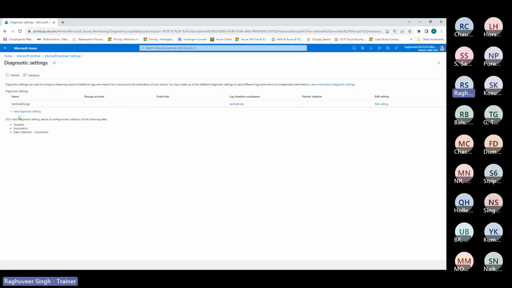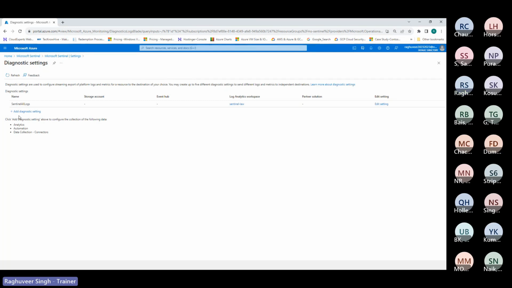However, you are using Sentinel to monitor your infrastructure for security. Now you also want the Sentinel service to be monitored, and you don't want the same log analytics workspace to contain the diagnostic data. You would want to send it to a different workspace.